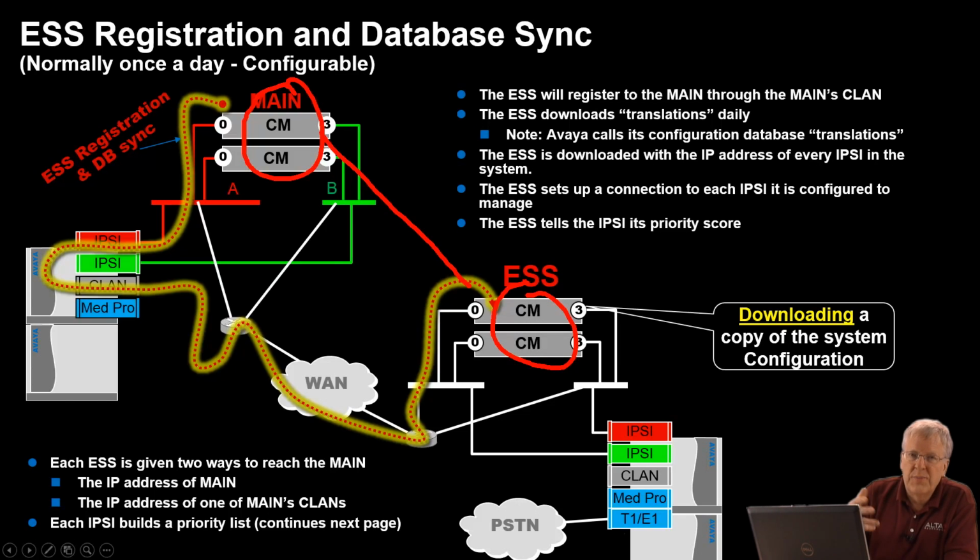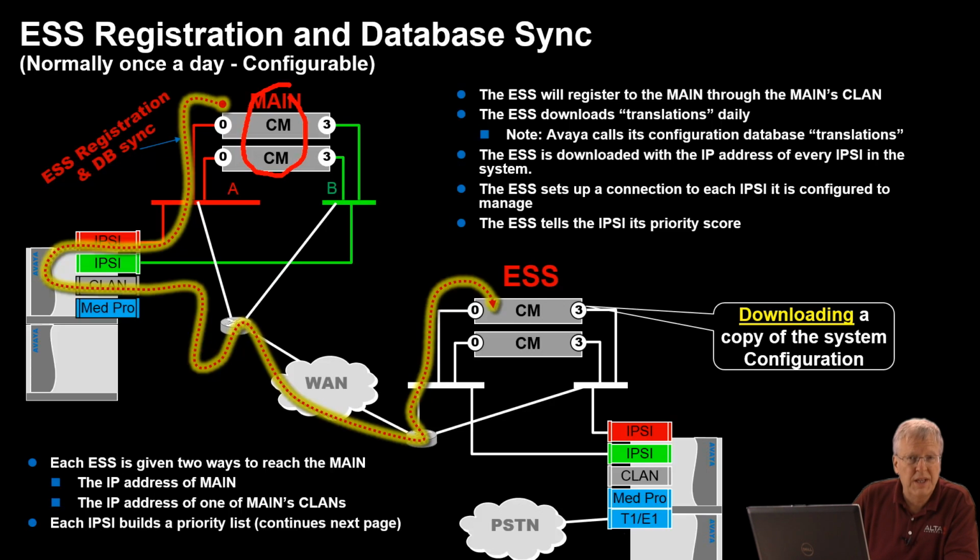You're going to learn about a thing called processor Ethernet that comes out a little bit later, but at this time, the only way to actually get in or out of the communications manager software was to follow a rather convoluted path. What you would have to do would be to connect to a CLAN, which is connected to control time slots, 24 of them, in the backplane, which then associates to an IPSI, which then can connect to the communications manager. So to make this clear, I actually show you the path that the actual bits have to take.